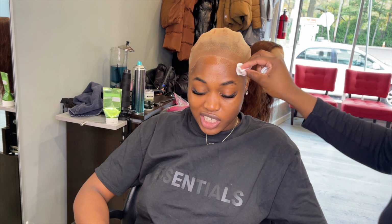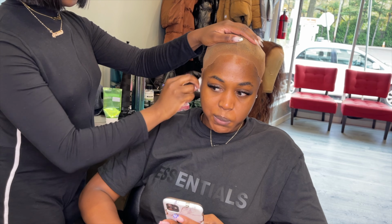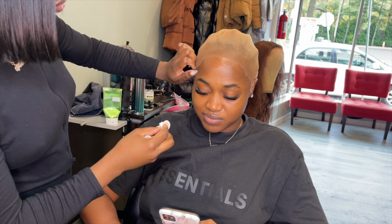And then I'm just taking alcohol. I believe this is 91% or 70%. Either one works fine. I'm just using it to clean off the excess oils on her face.